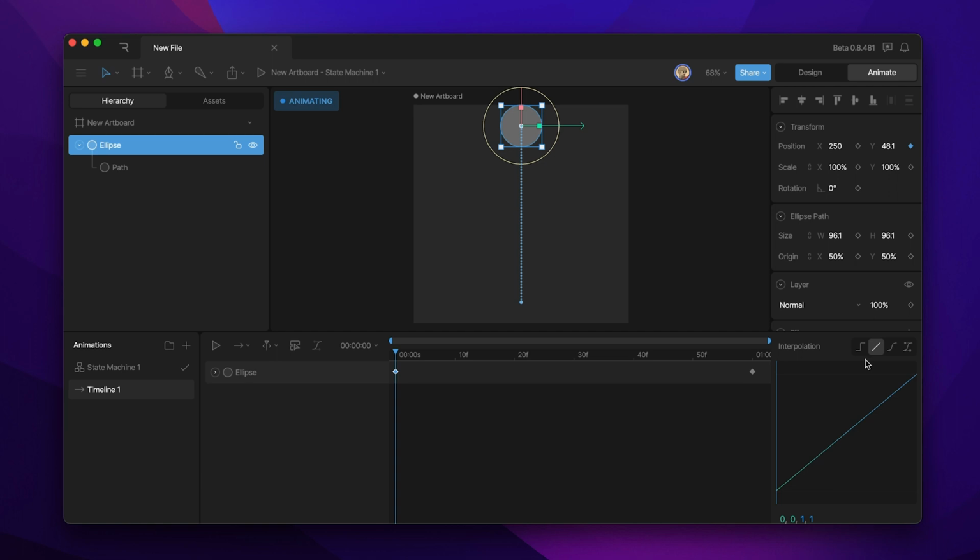At the top of the panel, we have our interpolation types. We've got hold, linear, cubic, and cubic value. Forget cubic value for now, we'll cover that in a different video. Below our interpolation types, we have our interpolation graph. This graph represents how our property is going to change from one key to the next. The x-axis represents time. The y-axis represents the change.